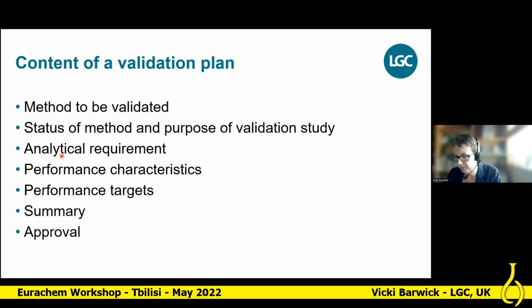We need to think about the analytical requirement. Why are the measurements being made? What will our data be used for? We need to consider the performance characteristics we're going to study, and ideally have some idea of some performance targets. If we decide that, for example, precision is important, once we've evaluated our precision, how are we going to decide whether that precision is acceptable? Ideally, we need something to judge the method performance against.